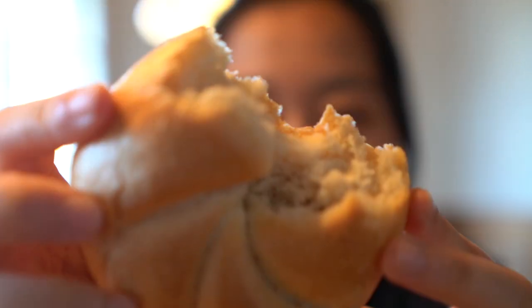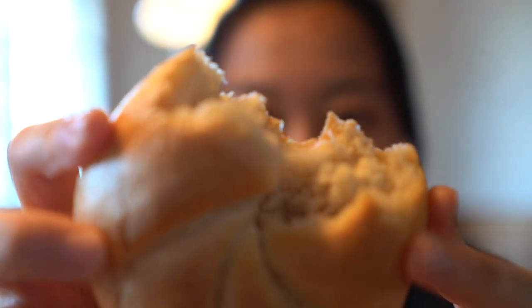Okay, so I'm having my first Austrian meal in Austria, and I'm trying this bread. I already took a bite because I thought it was free, but it turns out it's not. It's super hard on the outside, but in the inside, it's super soft, if you can see that. Okay, and I'm just gonna rip a piece off. Quite cold, but I mean, it's bread, you know? It tastes like bread, so I'm looking forward to the meals that we ordered, so yeah.